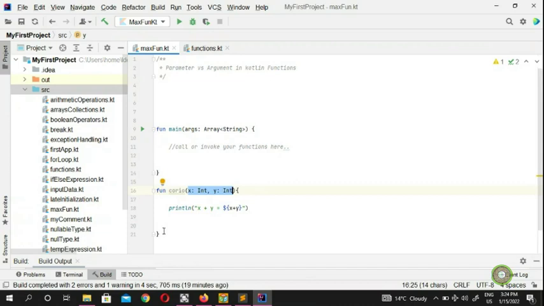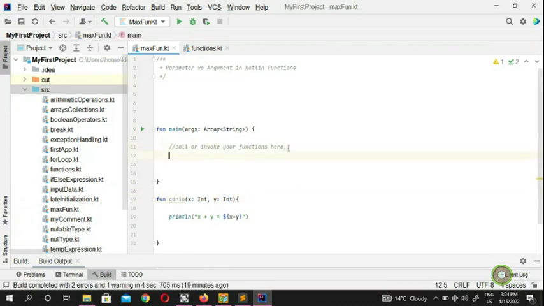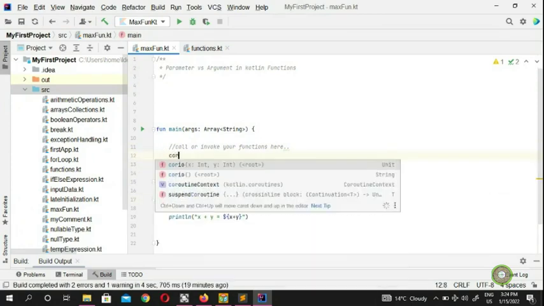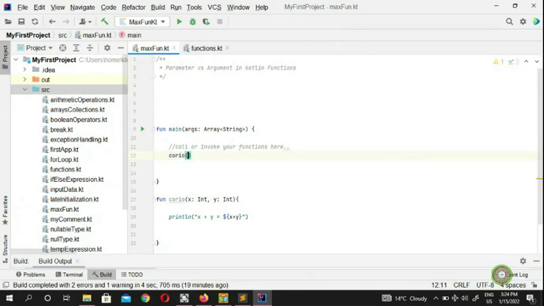Alright, so how are you gonna put it on the screen? You're gonna come here and, as I said, call your function, which is Korayo. Your function has X, and you don't know what X is, and Y you also don't know, because you're going to do operations.